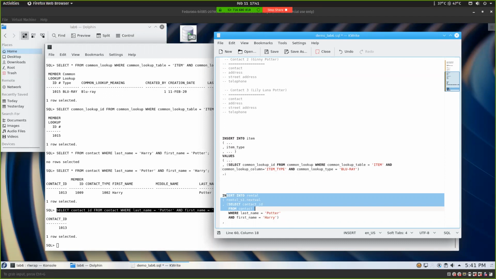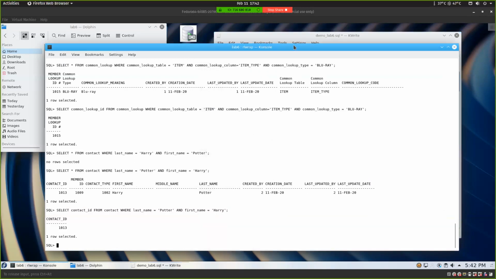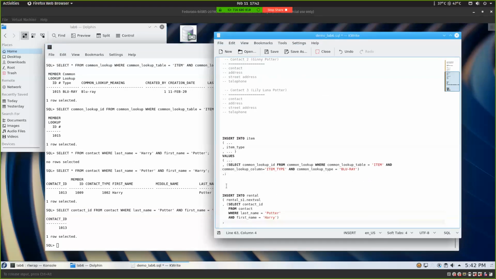And so when we do our insert into rental, we want to make sure that we do it for the right time.